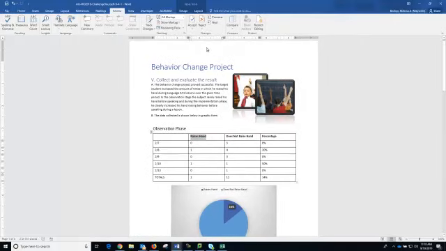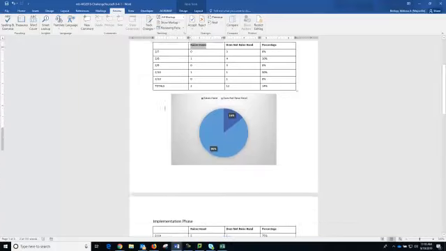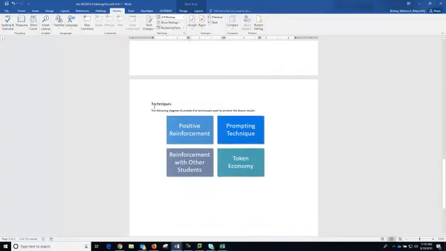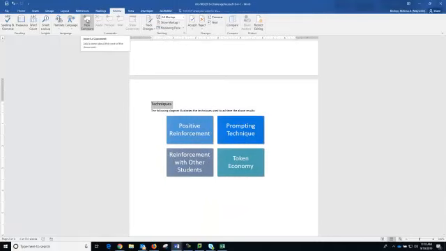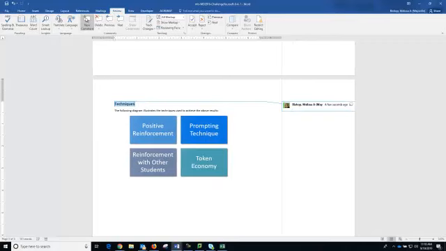Okay, but now we want to add one comment. So when we send this back to whomever, we want them to see that we did have one question. So we'll scroll down to technique, and we'll select that word, highlight it. And we want to insert a comment. So we're still on the Review tab and we're in the Comments group now. So we're adding a comment. And we're just going to ask, can this section be deleted?